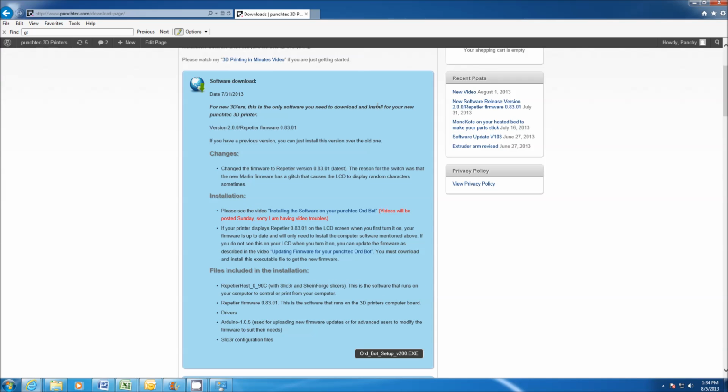On this page, on the top here, this blue screen here, this is where you'll find the most current software available. Please come back to check for updates. Down here, there's a button. Click on that to download the file. Then you'll get this pop-up down here. Click on Run. This will download the file.